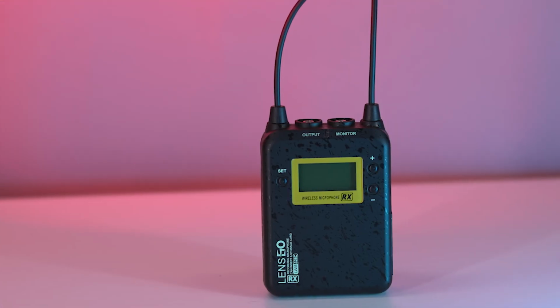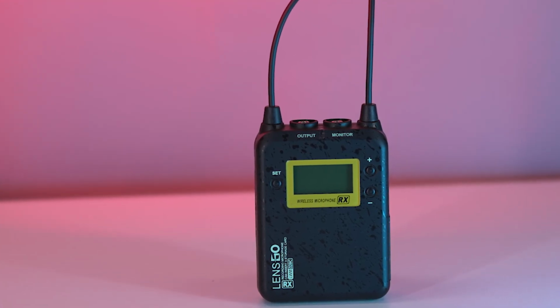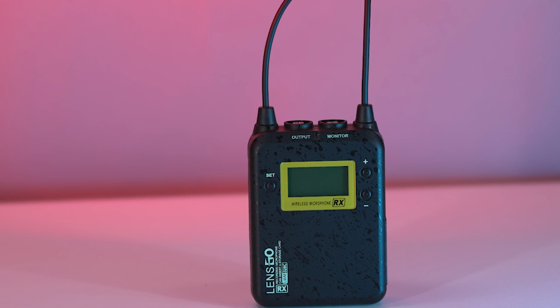Which you probably won't, because with a 16 gig card, you can probably record like 28 hours of audio. But still, I don't want to have to go through a day's worth of audio to find the 5 minutes I recorded during my interview.